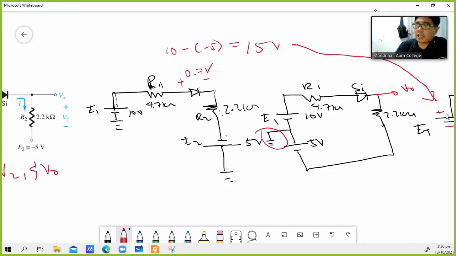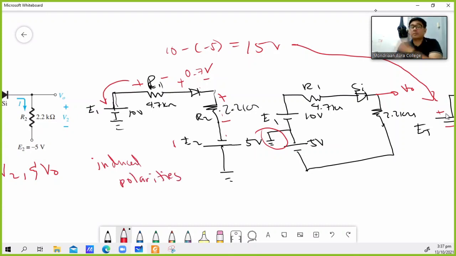Okay? So magkakaroon na tayo ngayon ng induced polarities. So this is positive kasi nakatapat siya doon sa positive nito. And of course, negative yung kabila. How about R sub 2? Pwede nating tignan dito sa E sub 2. Yung baba ng R sub 2 nakakonekta kay negative. So therefore, yung taas ay positive. So these are what we call the induced polarities. Magkakaroon ka lang ng induced polarities kung may dadaloy na kuryente. Kung may dadaloy na kuryente, ibig sabihin naka-forward bias si silicon diode natin.